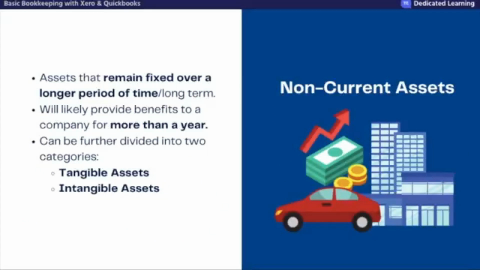Your non current assets, otherwise known as fixed assets, are balances that remain fixed over a longer period of time or on the long term and will likely provide benefits to the company for more than a year. Examples of this are things like real estate, land, or major machinery. Real estate, as in if your company happens to own actual land or a building. There's also things like motor vehicles that the company or business uses for transport. These can be counted as non current or fixed assets as well, since you don't tend to regularly purchase a new mode of transport for the business.